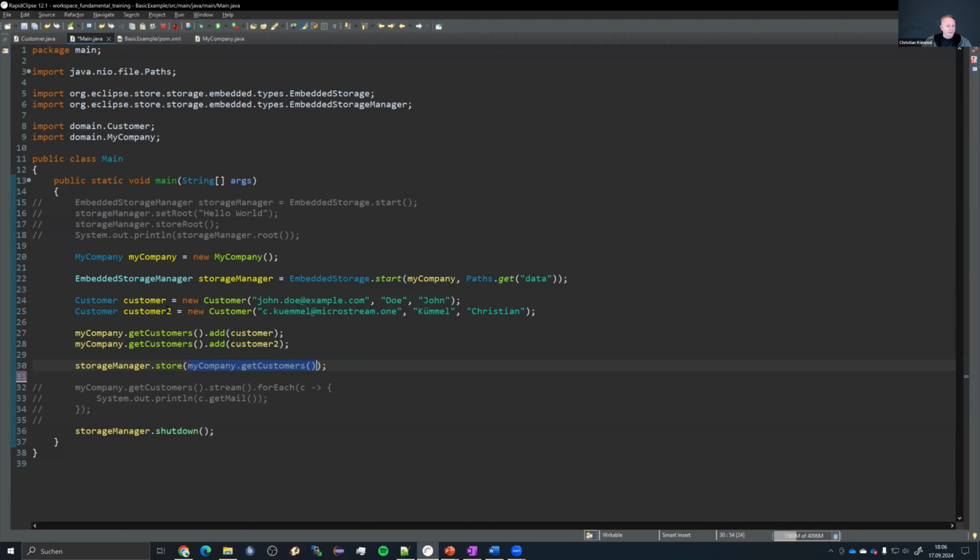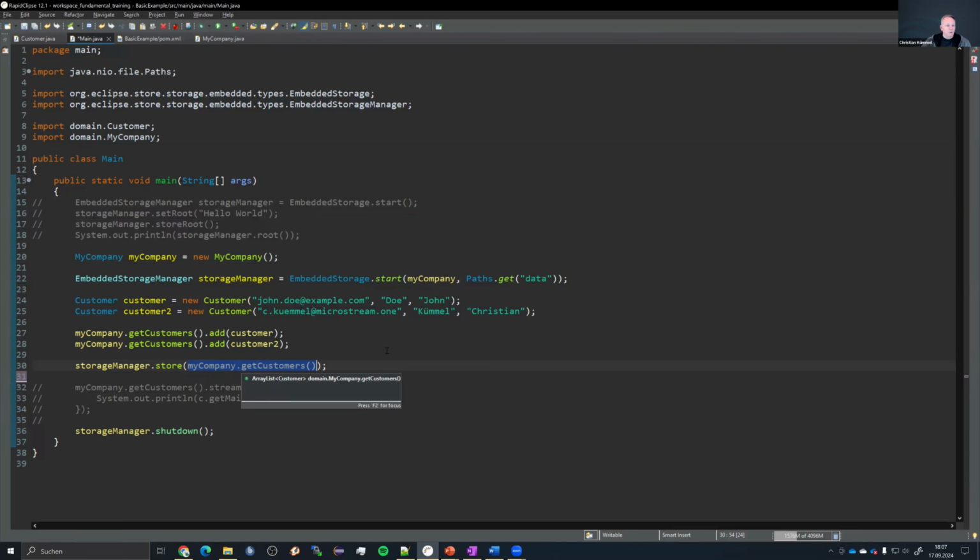And the lazy storer is the default way to store stuff. So when we call store here, we call it the lazy storer. It only stores the object or the reference holder which is a part of here. So that means when we call a store, only this collection will be stored, and not all the objects below, because that could lead to a huge amount of objects at the end.